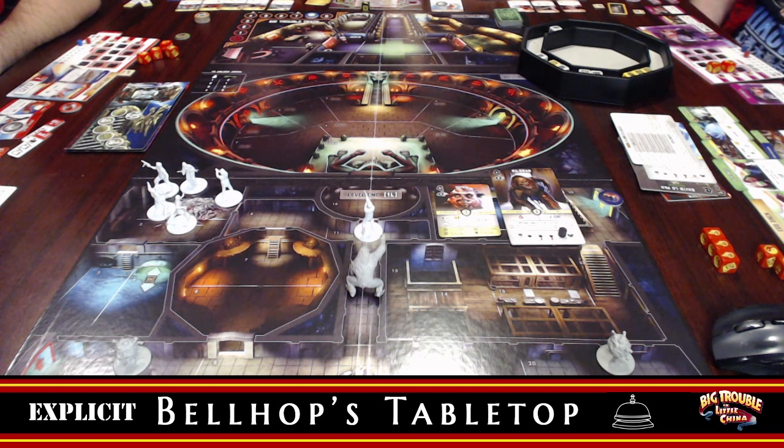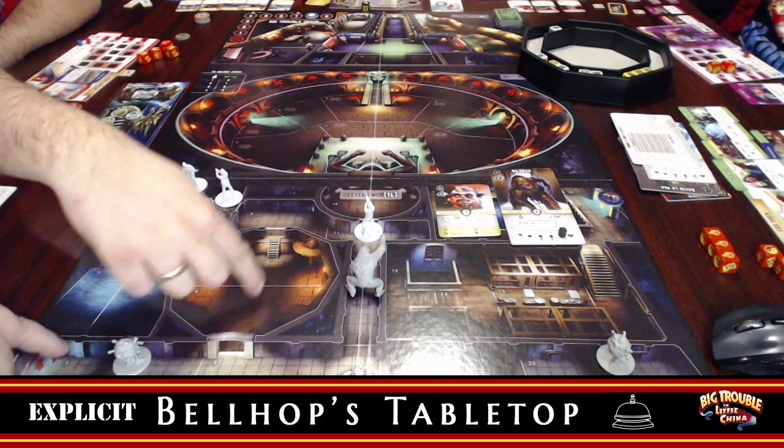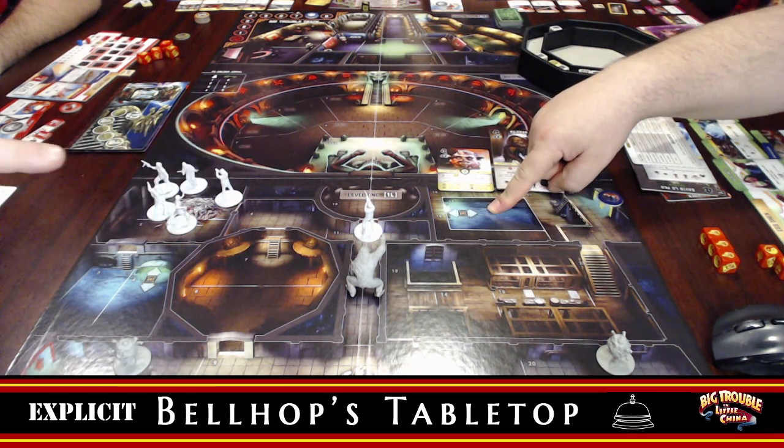Run back. I get away from the big... Can you walk through the bad guys? No, you take one damage for passing. Yeah. We're going to have to run past it. Honestly, can't we just go down through the fish pond? No, there's a wall here. Damn. Is that a door? But the fish pond comes out here. Oh, yeah. Which I don't think helps you.